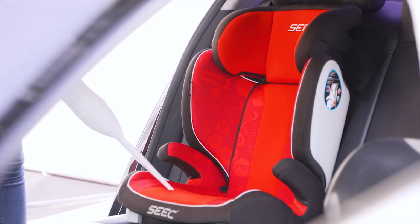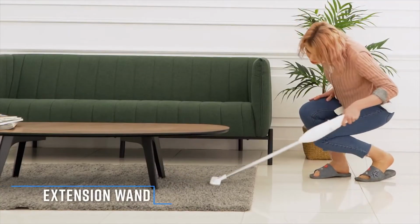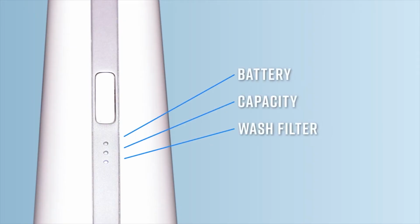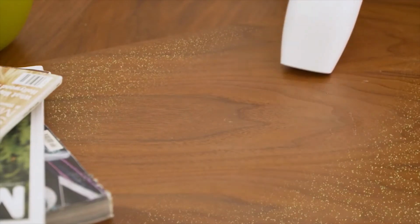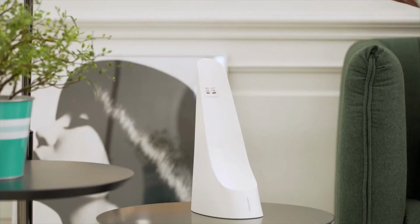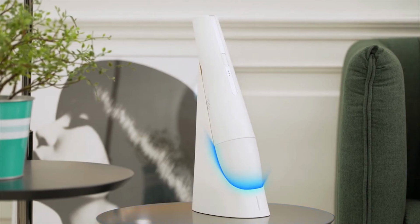For those hard-to-reach places, attach the crevice tool or the extension wand, and count on the safety temp sensor to automatically pause the vacuum if it's on for too long. The 3 indicator lights let you know battery level, when to empty the filter, and when to wash it. Montanc's filter even captures particles too small for the naked eye. And when you're done, just snap it back into its dock for a quick recharge.